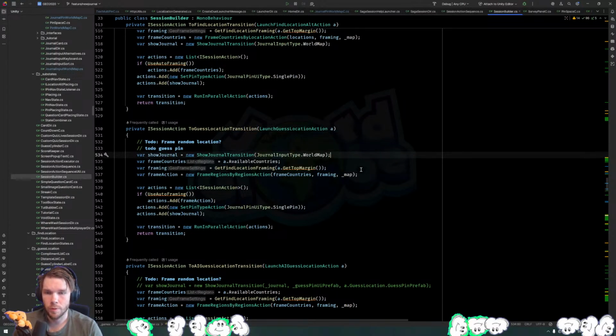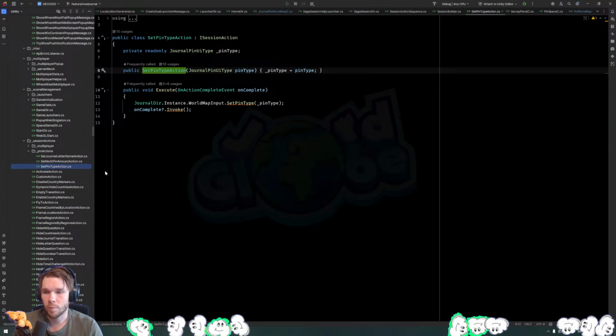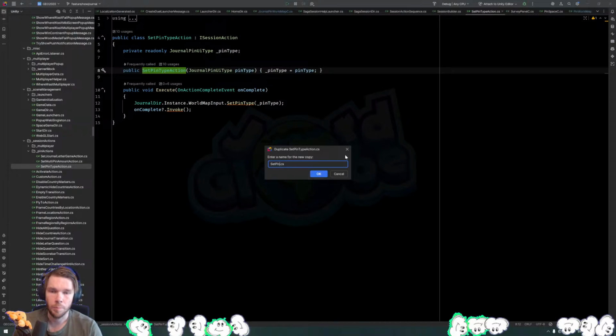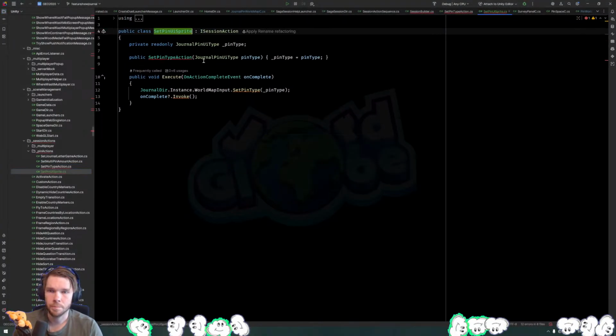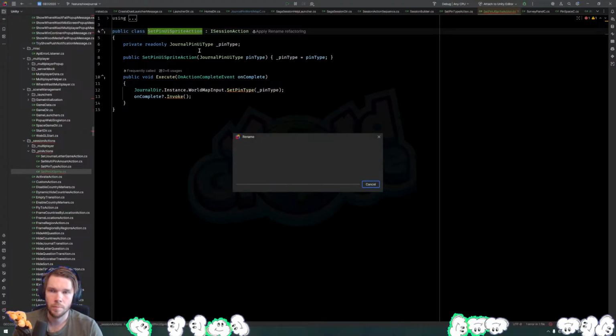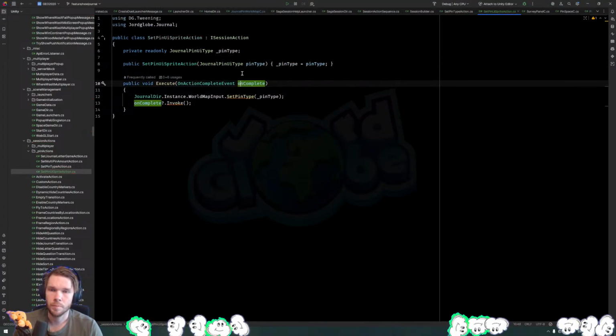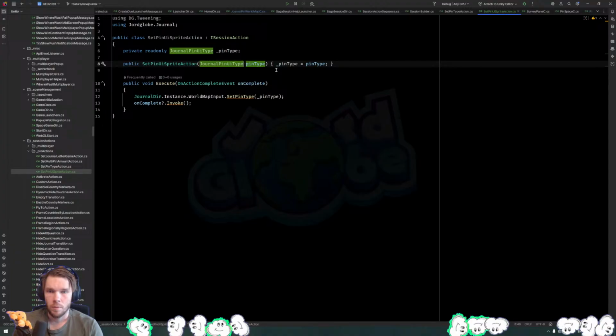Guess pin. Yeah, so here we can duplicate this one. Set pin UI image. Where's sprite? Action. Journal pin UI sprite. Sprite type.